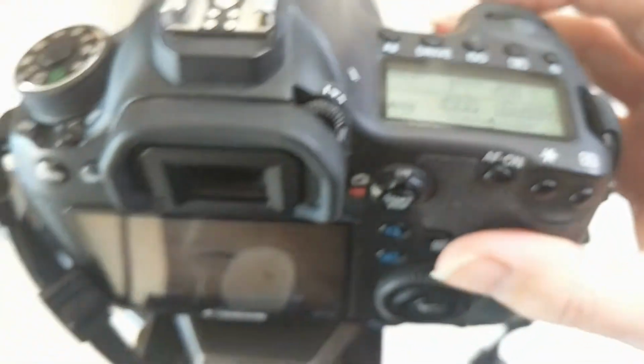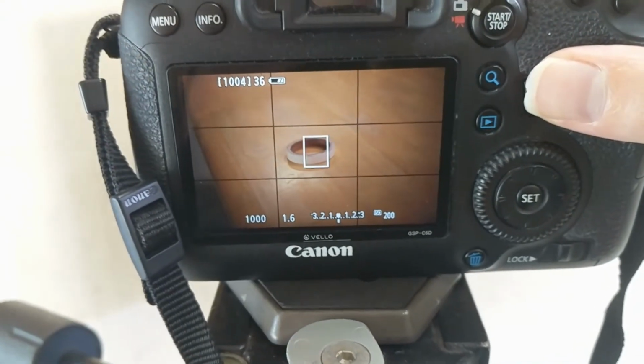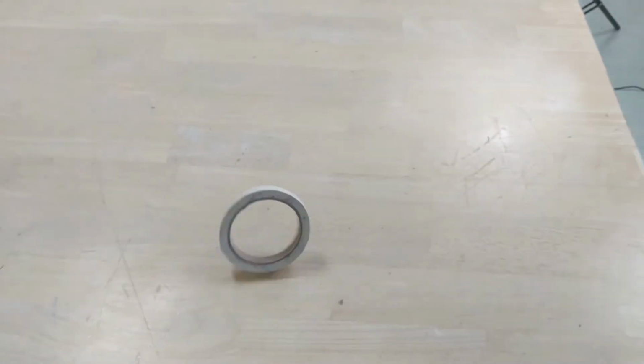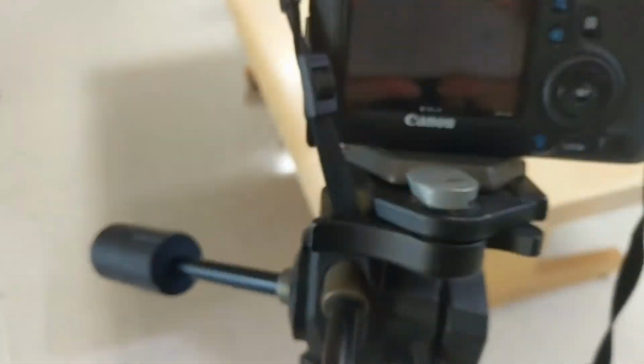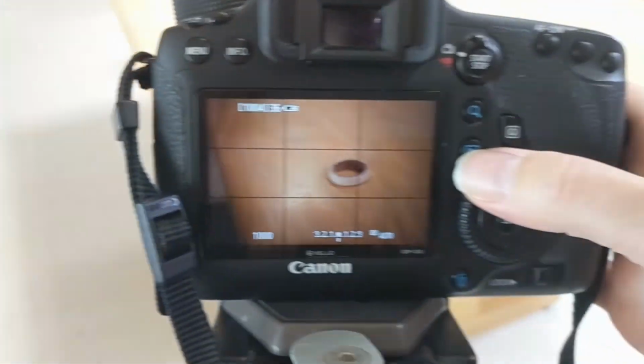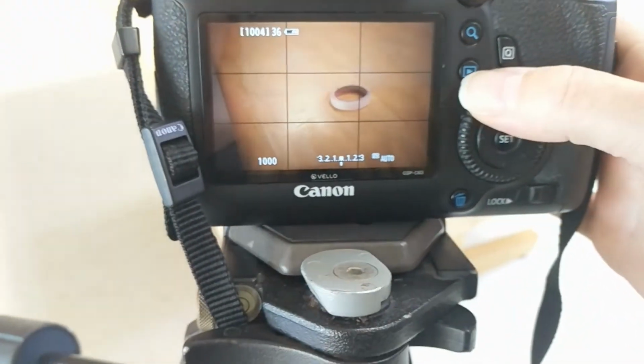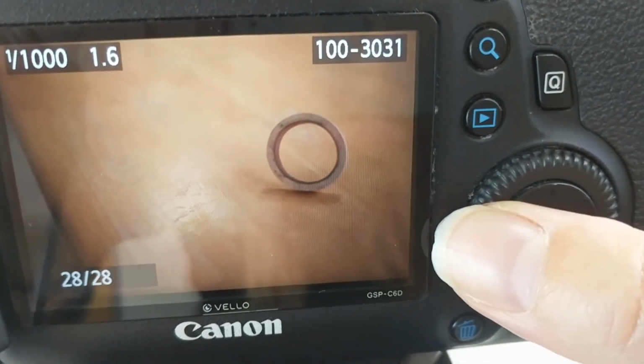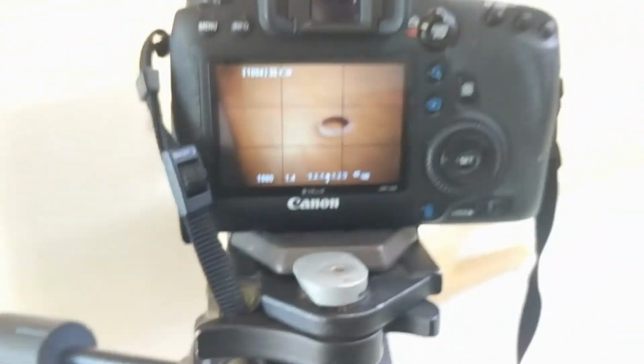Okay, so set for a self timer. Make sure I'm in focus. Push go. You can hear it's making a noise. It took the picture. And I'm going to push play so you can see what it looks like on the back. Notice that was spinning, but it has captured it in mid-air. Very cool.